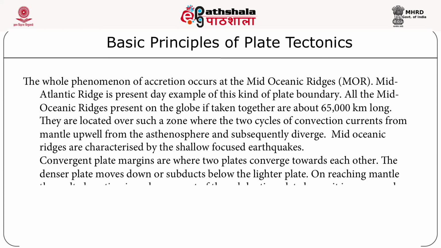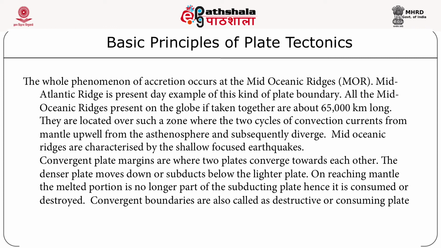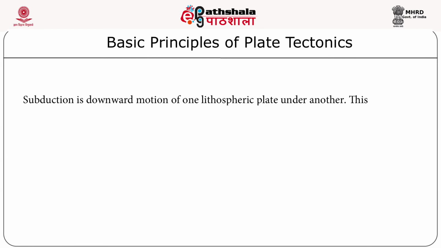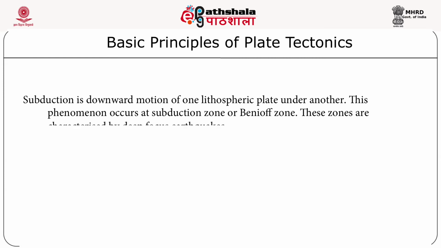Convergent plate margins are margins where two plates converge towards each other. The denser plate moves down or subducts below the lighter plate. On reaching the mantle, the melted portion is no longer part of the subducting plate, hence it is consumed or destroyed. Convergent plate boundaries are also known as destructive or consuming plate boundaries. Subduction is a downward motion of one lithospheric plate under the other. This phenomenon occurs at the subduction zone or Benioff zone. These zones are characterized by deep focus earthquakes.